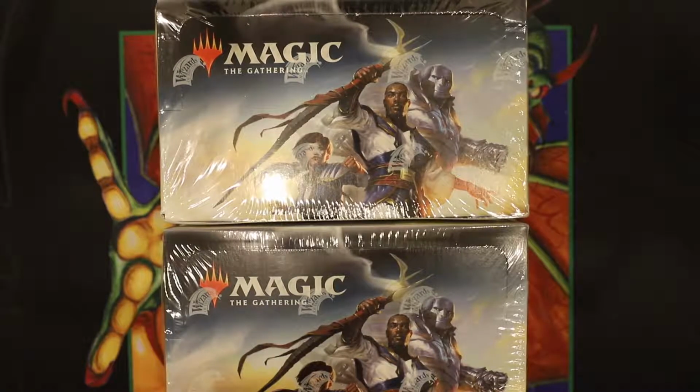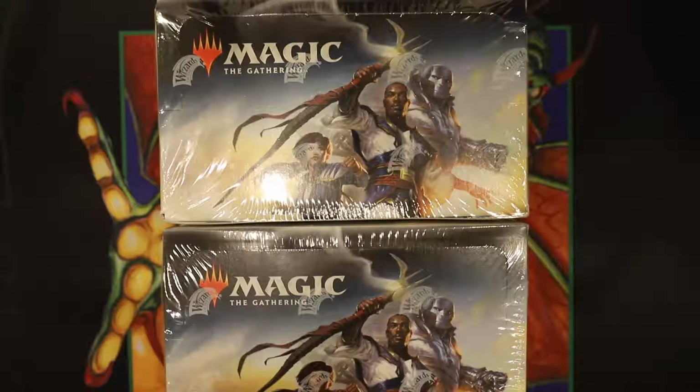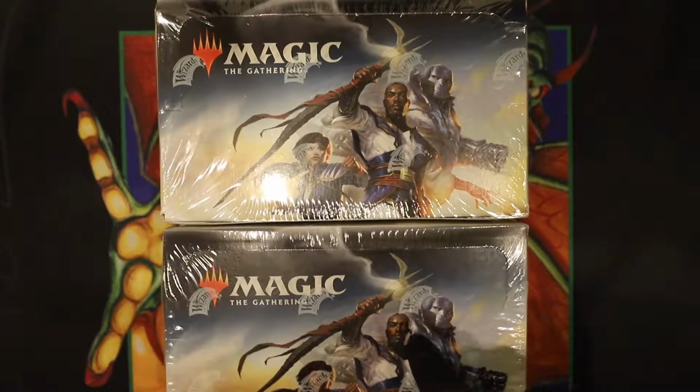And I've been sitting here for half an hour, me and Mr. Foil, staring at these boxes, thinking about what we're going to say, because this is a very serious video. It's going to go down. We have two boxes of Dominaria, and we are going to hunt for Eddie Murphy.